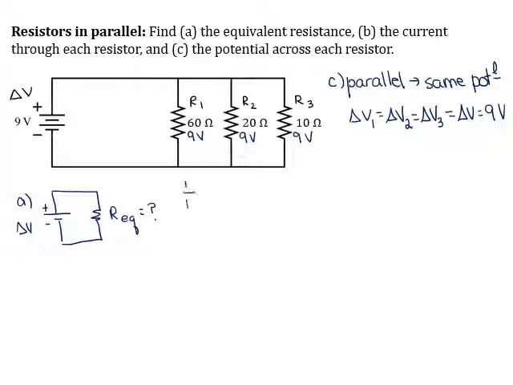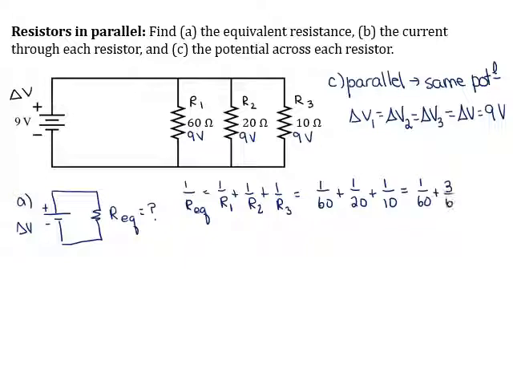We'll use the rule that we have for when we add resistors in parallel, which is that 1 over R equivalent is 1 over R1 plus 1 over R2 plus 1 over R3. So we've got 1 over 60 plus 1 over 20 plus 1 over 10. If you're a numbers person, you can go ahead and do numbers. If you're a fractions person, you can go ahead and do fractions. I'm more of a fractions person, so 1 over 60 plus 3 over 60 plus 6 over 60. Oops, I said 60 and I wrote 10. Gives us 1 plus 3 plus 6 is 10 over 60.